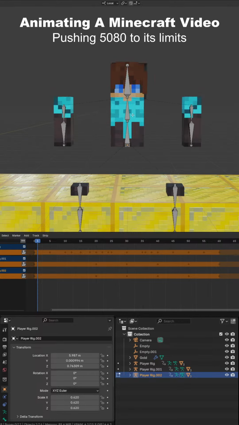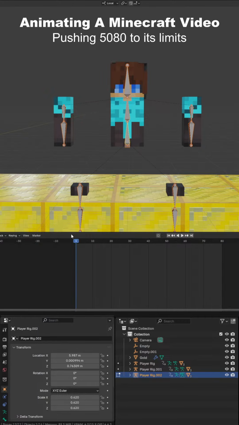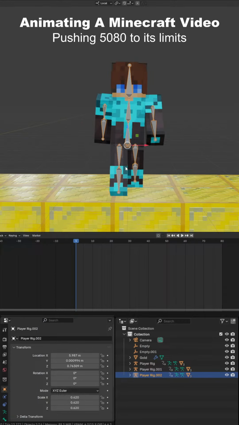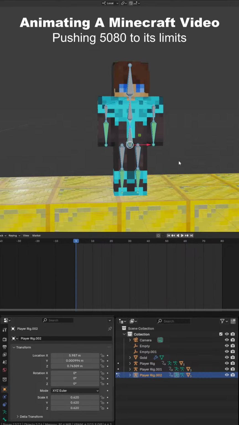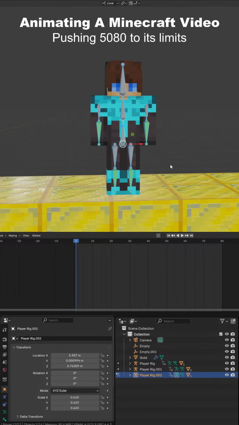We're going to go into here, and then we're going to clear all the keyframes. Perfect. And then we're going to name this one. We're going to name this wave. So I'm just going to save this as a wave animation. There we go. And then to start off, let's go back to the default position. So we're going to clear rotation. So now we have the Minecraft model like that. And then, yeah, we've got the base model.